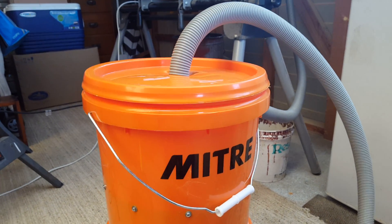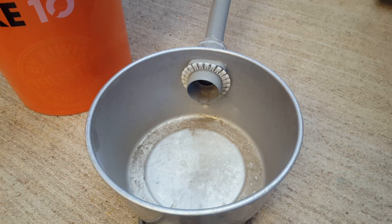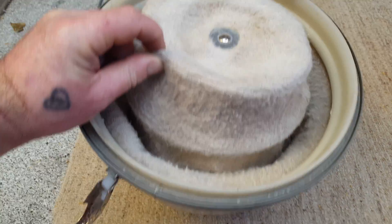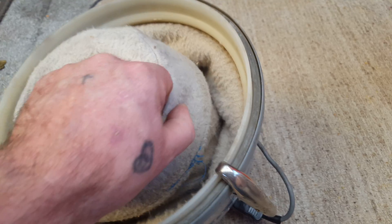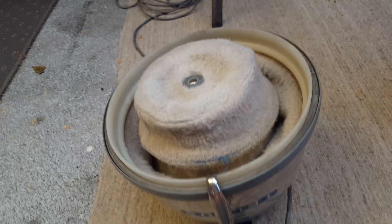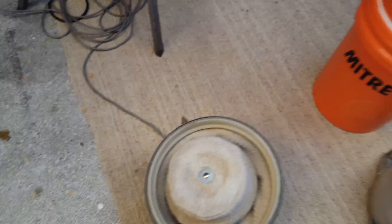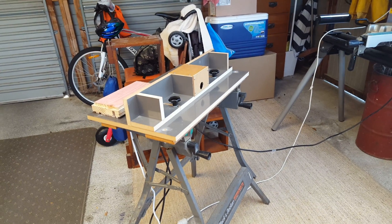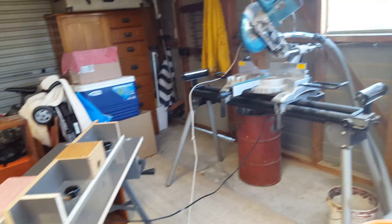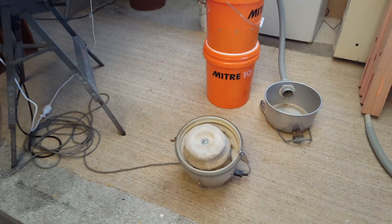So the theory is that relatively clean air should be drawn out of the top. What I've done is clean the vacuum cleaner out — it does accommodate a bag but I don't use one. This is the filter separator from the vacuum motor, and I've given it a thorough clean out; no wood chips or anything in there anymore. There's some fine dust trapped in the weave but nothing visible, just discoloration. I'm going to fit the hose first to the router table, which will produce some fine dust, then connect it to the drop saw and see what sort of collection we get. Theoretically it should all be in the buckets with little to nothing inside the vacuum cleaner.